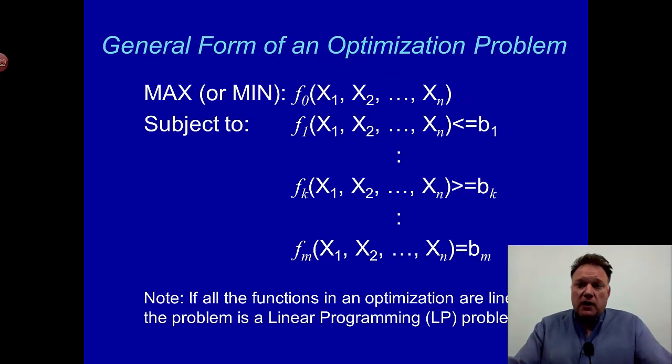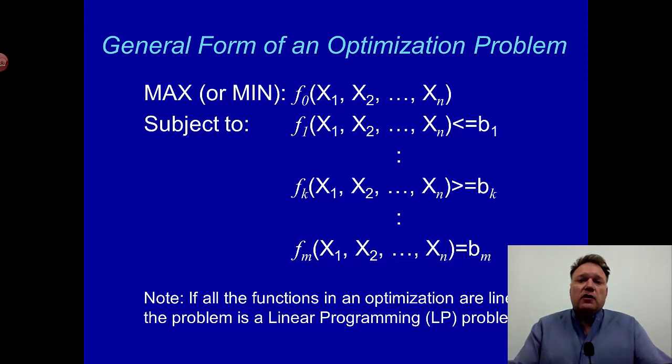Here's a general form of an optimization problem. Max or min. Sometimes let's say we already have a contract. We're just trying to minimize our costs to fulfill the contract. So it can be a max or a min, profit, cost. And if we're maximizing profit, for instance, it's going to be a function of our decision variables. If we're making 5 different products, they'll be in terms of how much of each of the 5 to make, and we'll call them x1, x2, x3, x4, x5, right? Those would be the decision variables.